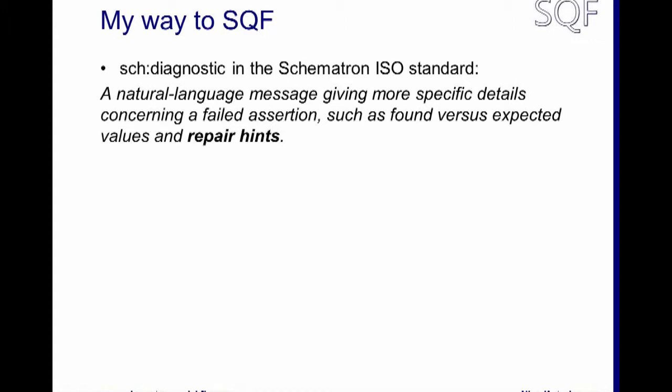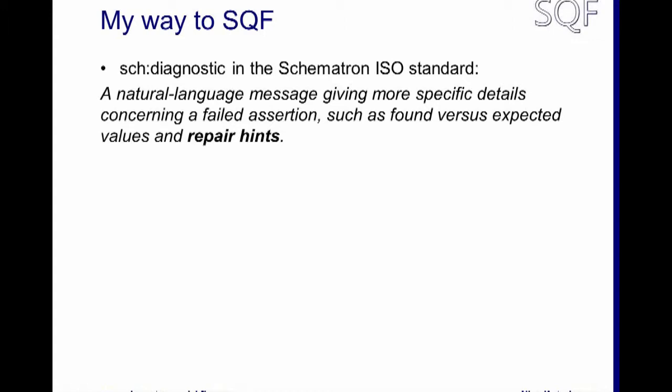And then I came to the passage about the diagnostic element, and I read: a natural language message giving more specific details concerning a failed assertion, such as found versus expected values and repair hints. And that was the first time in my life. It was good that my English is very bad.